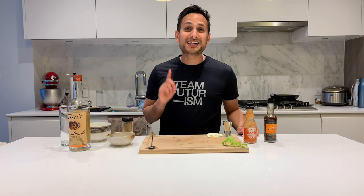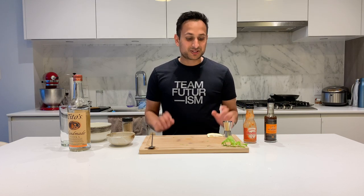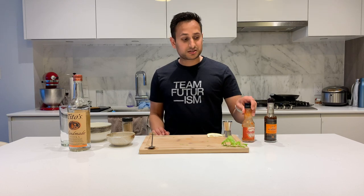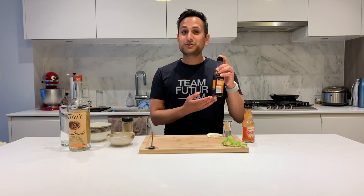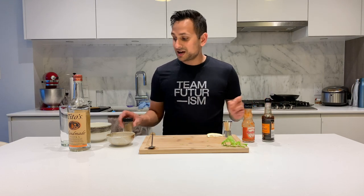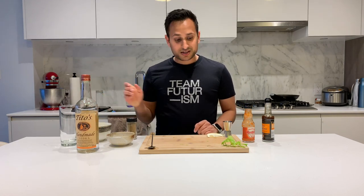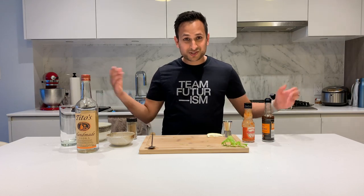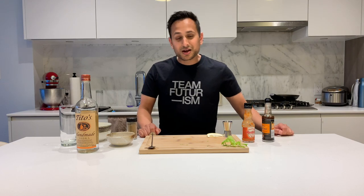Today we're going to be making a classic Canadian cocktail, the Caesar. Let's get started. So here's what you're going to need. You're going to need a little bit of lemon or lime, some hot sauce, some Worcestershire sauce. Nobody knows how to say this stuff, but everybody has it. Worcestershire sauce. A little bit of celery salt, vodka, of course, and celery or pickles or cheeseburgers or whatever you want to garnish your Caesar with. You can go crazy.